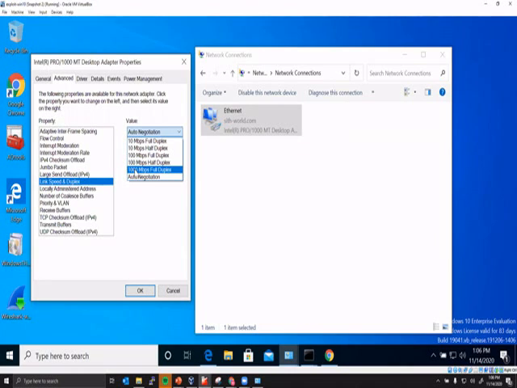Full duplex means that you can receive and transmit at the same time. Half duplex means that you only transmit when you're not receiving, and you only receive packets when you're not transmitting. So this slows down the network a lot. You can have different applications. These are all the rates that I could go based on what my network interface card allows.